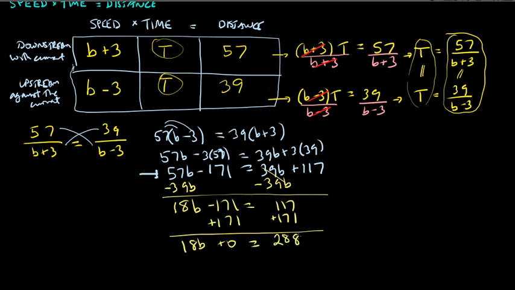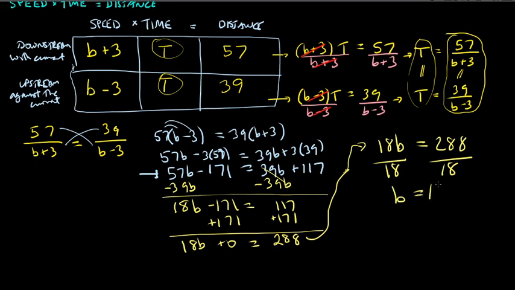I think that's 288. I'm not guessing, I'm adding them, just want to make sure. Yes, 288. Now, since I'm running out of space here, let me go clear up here. So we still have 18 times b equals 288. Now just divide both sides by 18. On my calculator, 288 divided by 18 is 16. So that tells me that b should be 16.